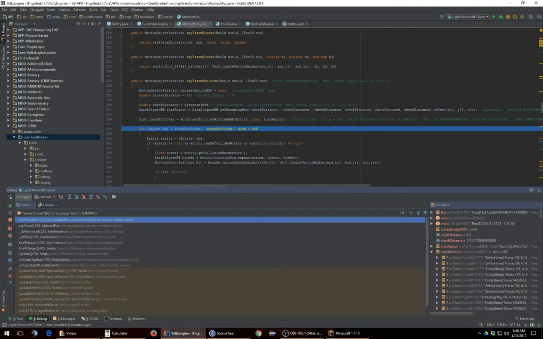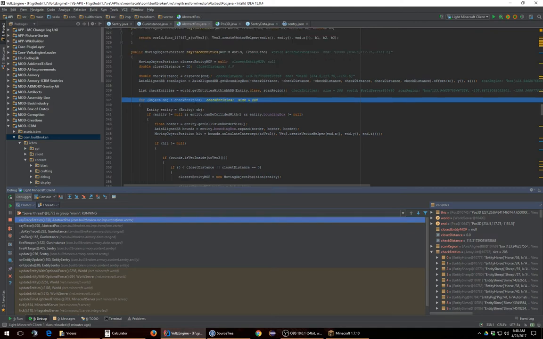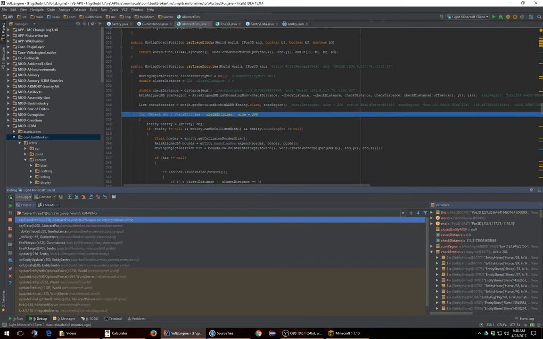Check distance to end. I have my own ray trace for entities. That's cool, I didn't know we had that. Could that be the problem? Could my scan region be screwed up? Possible. Unlikely, but possible.